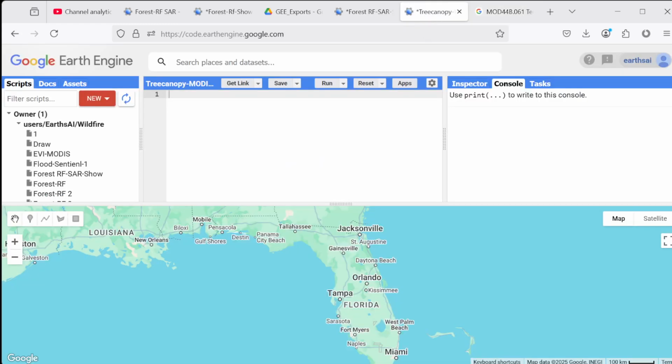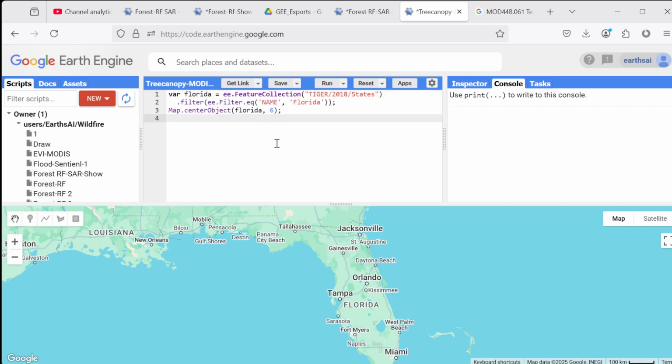So how can we use this data in Google Earth Engine? First of all, define the area of interest, or AOI. We use the boundary around Florida, United States, and you can draw this or import it from the Google Earth Engine feature collections. I write it like this.